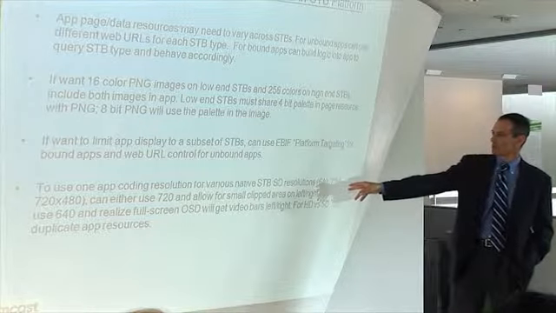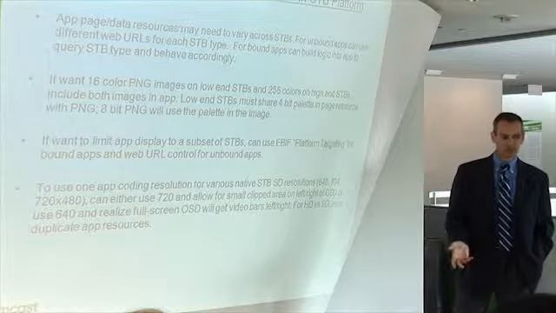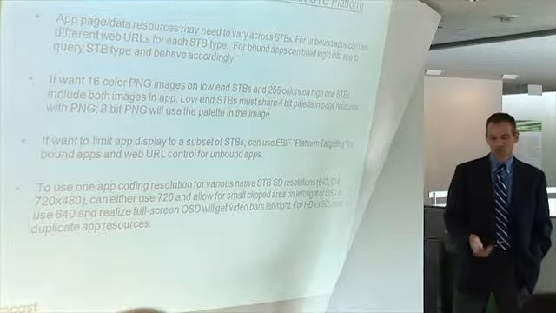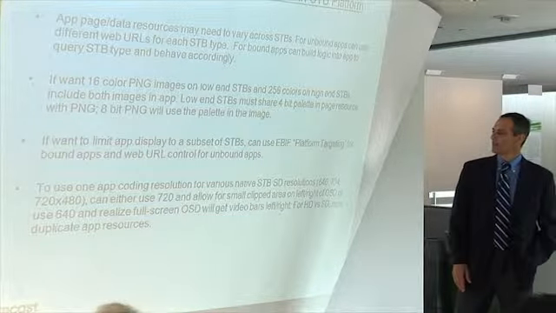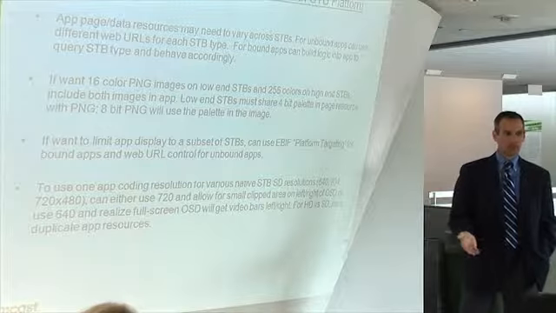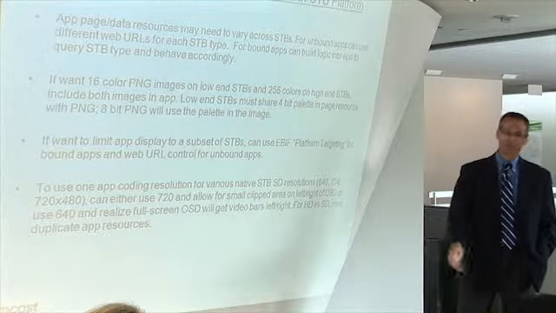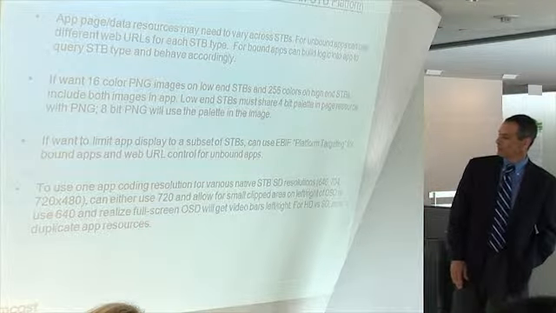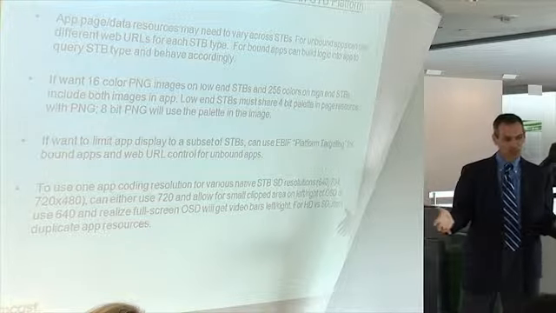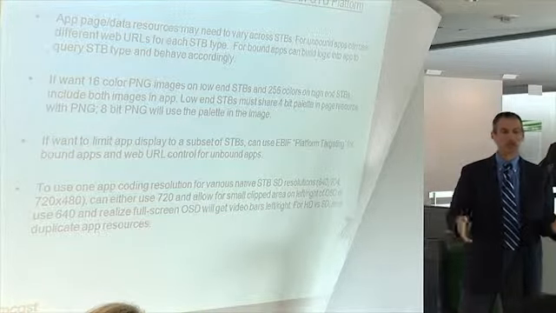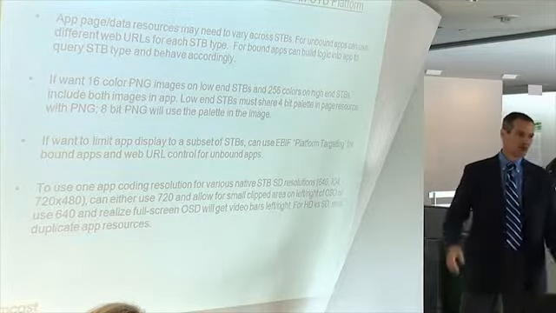And then the coding resolution issue is that the different set-tops have different native resolutions, like even in the SD, it's 640 by 480 or 704 or 720. And so you have to solve that if you're going to run on all of them. So there are really two options. You can code at 640, and that will work unless you have a full screen image. If you have a full screen image and you code it at 640 and run it on a 720 box, you get little video bars left and right. So if that's acceptable, you can do that.